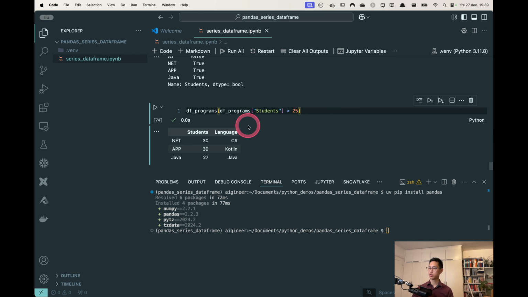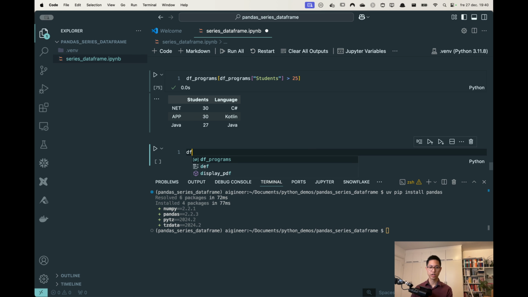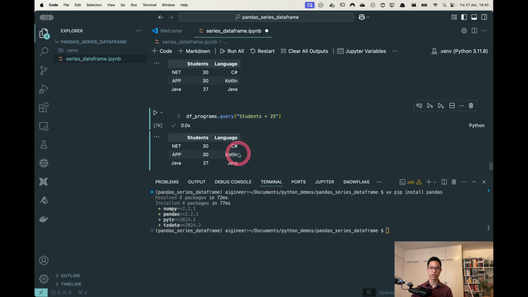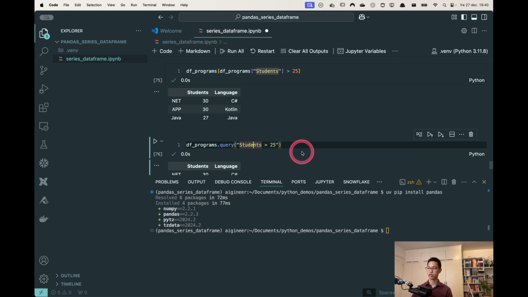So use this or another syntax that I will show, df programs.query. You can do query students larger than 25 and you'll get the same results. So use either this one or this one to filter out your rows.